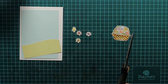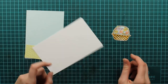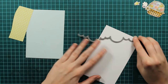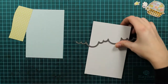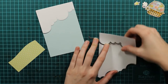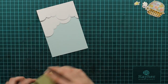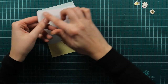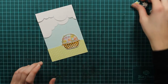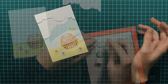As you can see, I already prepared my card base, and I have this light blue cardstock here that I will use. I will first make a hill where our basket will be standing. And as you can see, the blues match, so I used the right blue Zig marker. Now I want to have these clouds, and I will use this new border set from Newton's Nook called Sky Borders. I will cut it two times, and it was a bit too big, so I will trim it down by about a centimeter or so, and you will see now it's a lot better because it's not so far down towards our ground.